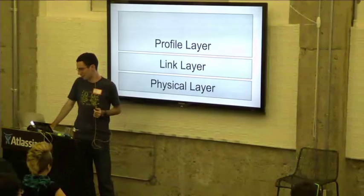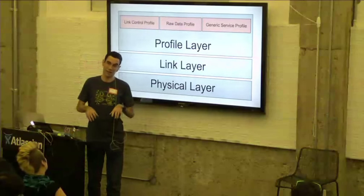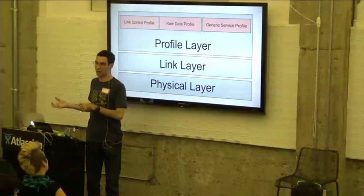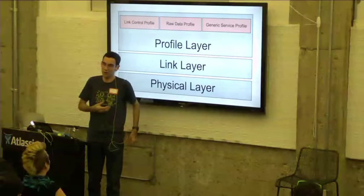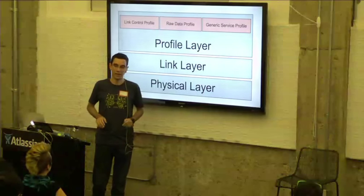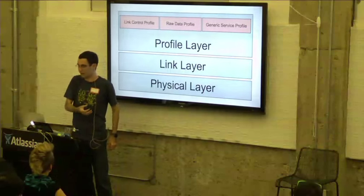We have three different profiles. We have the link control profile. This one is handled completely internally in the firmware. We also have an Arduino library, which I'll get to in a little bit, and we handle the link control profile for you completely in the background if you're using that library. So you don't have to worry about the link control profile in your application.